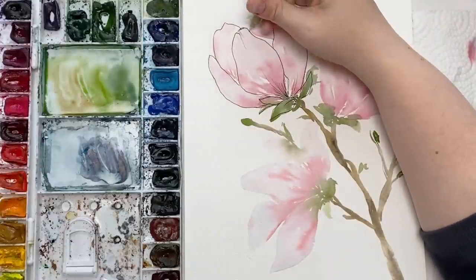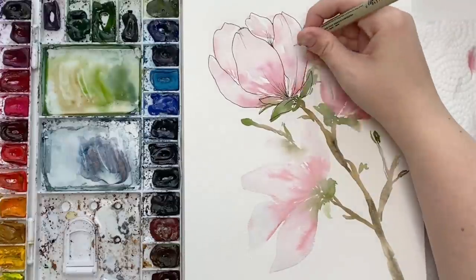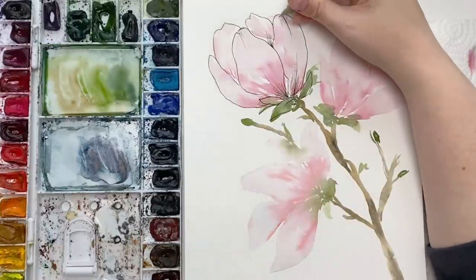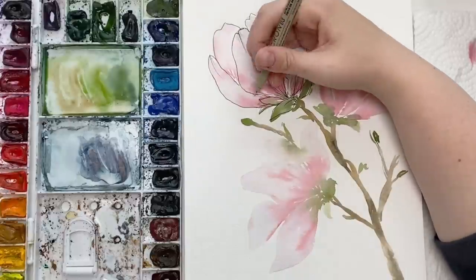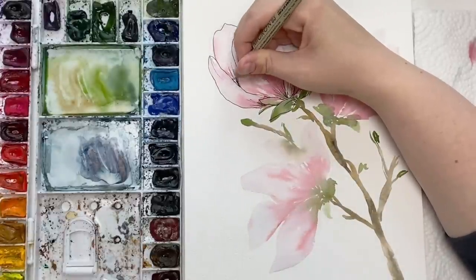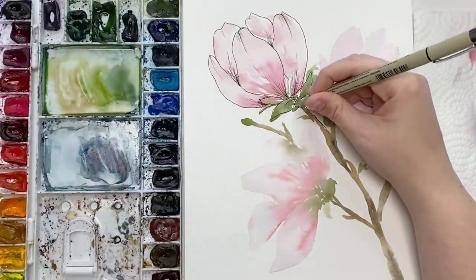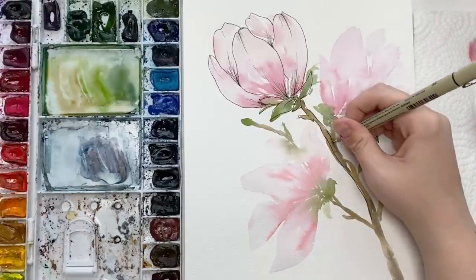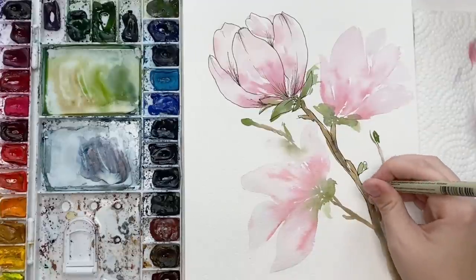I just looked at different petal shapes from different angles and created some over top of the watercolor paintings. You'll see that they don't fully cover every little part of the watercolor painting, but that's the vibe I wanted to go with. I wanted it to be loose and not going right around the edge of the watercolor. I wanted the watercolor to come out in different places or not completely cover every part of where I'm going around with my pen, if that makes sense.